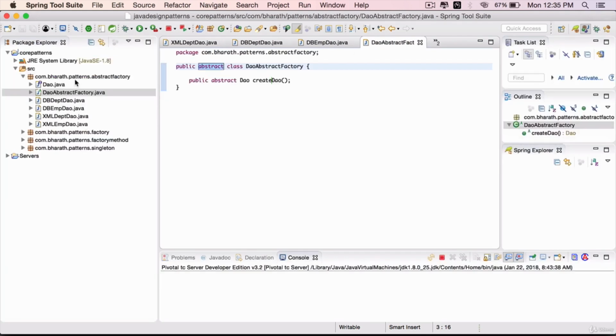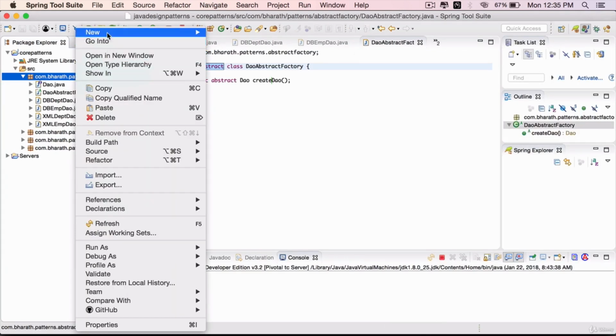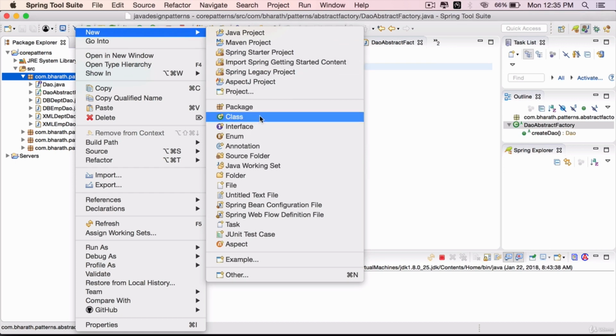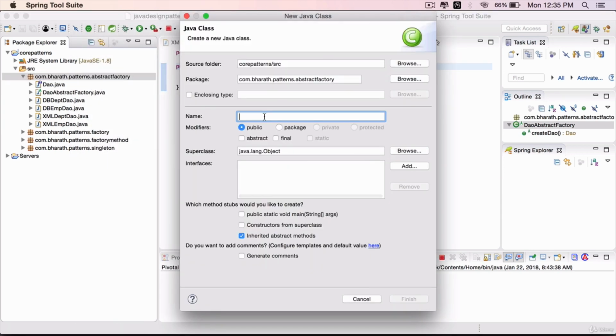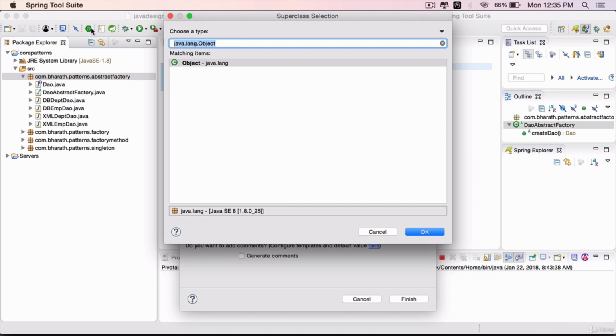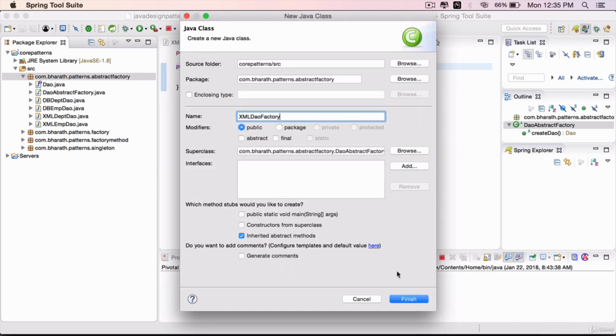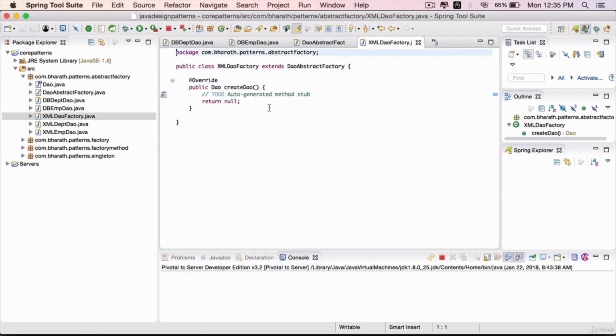We'll create 2 more classes which will extend this new class. Call it XML DAO factory. Click on browse and search for DAO abstract factory. Select that. Hit finish.